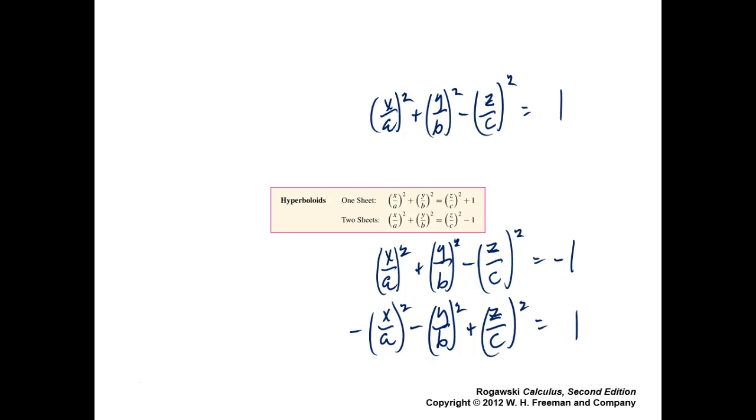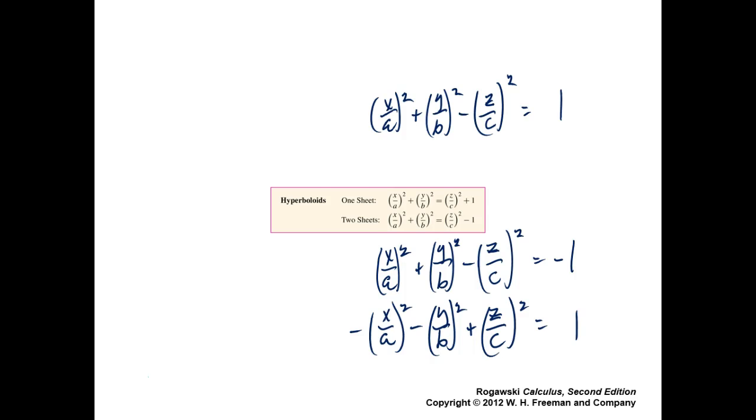So to put the minus one there just seems a little discordant. It just doesn't feel right. This feels better to me. But if you like the other way, fine. Or if you like their way, fine. Go for it. I just have too many things to remember. I like it simple, stupid. One minus sign, one sheet, two minus signs, two sheets. So, however you like to do it.